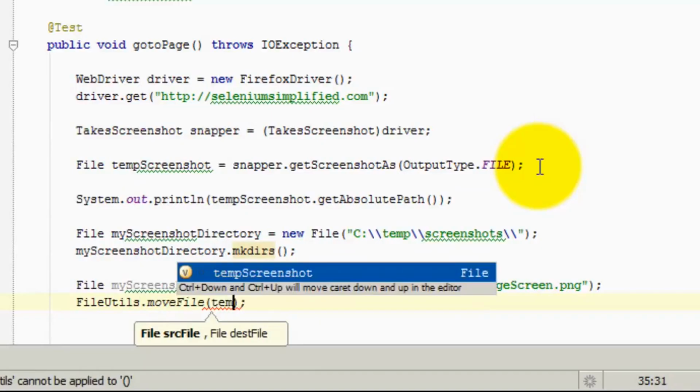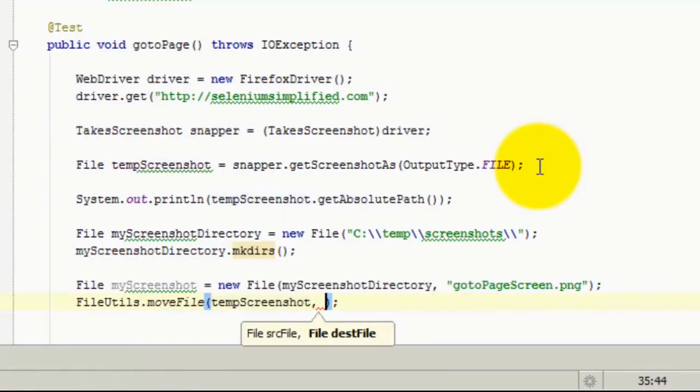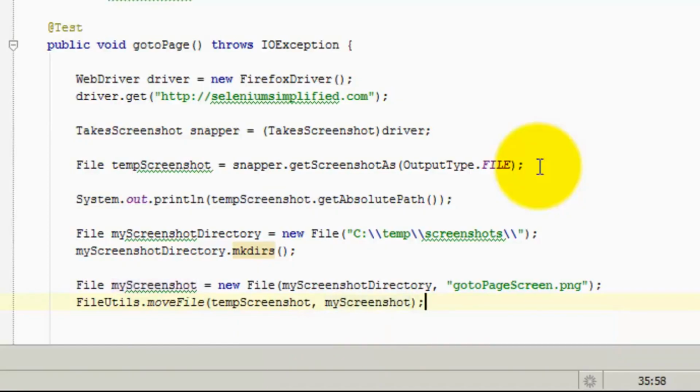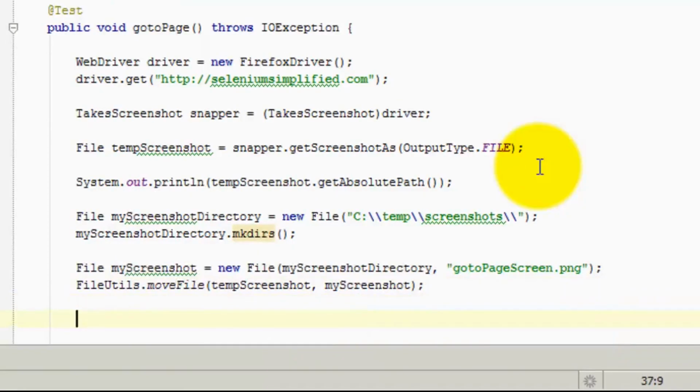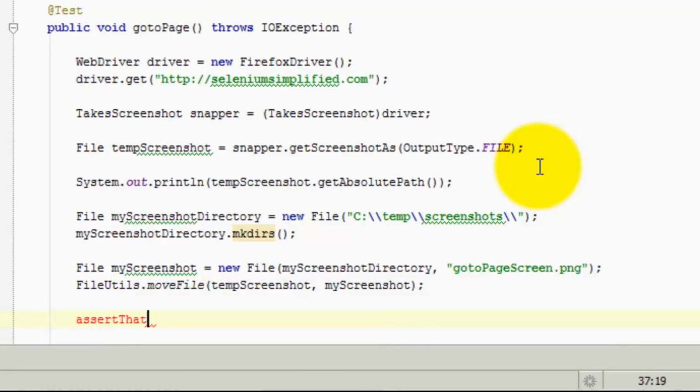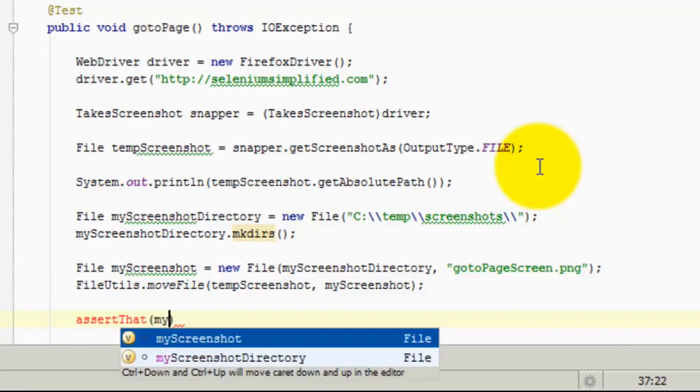So we want to move the temp screenshot into this new my screenshot. Now what we can do is just double check that that file is not empty. Check that it works.